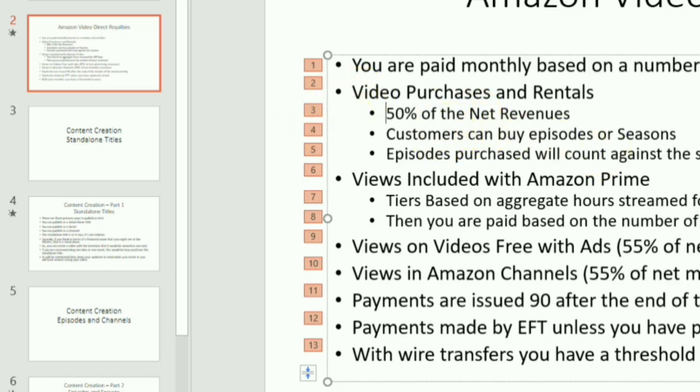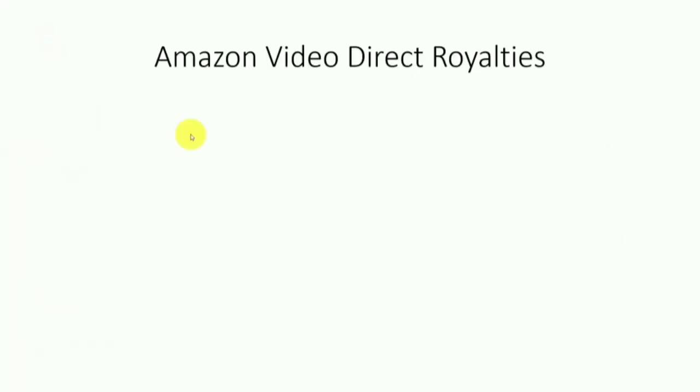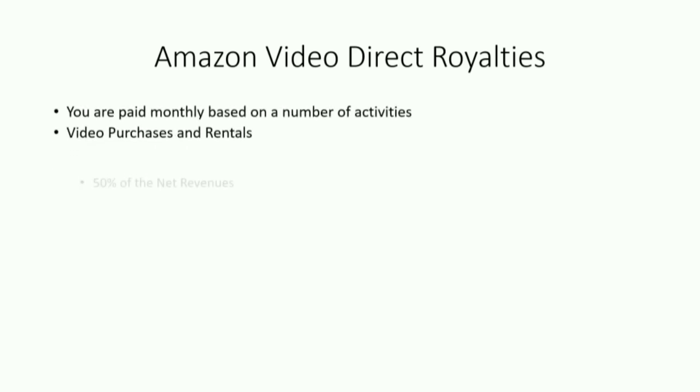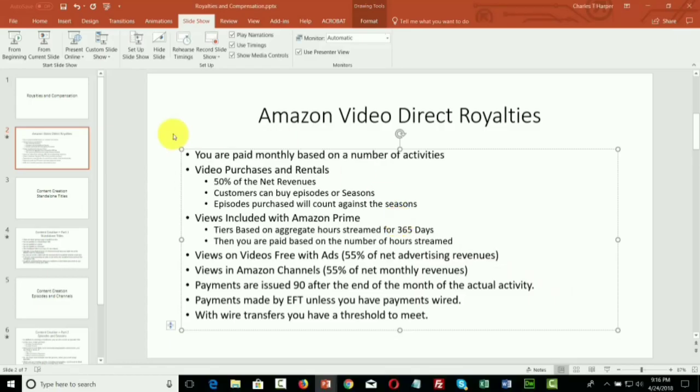So, for example, if we go back to the slideshow, and we click the current slide, and we click through, what we're going to notice now is that our points come one at a time. So to go back to the screen now, we're going to hit the escape button to go back to the slide.